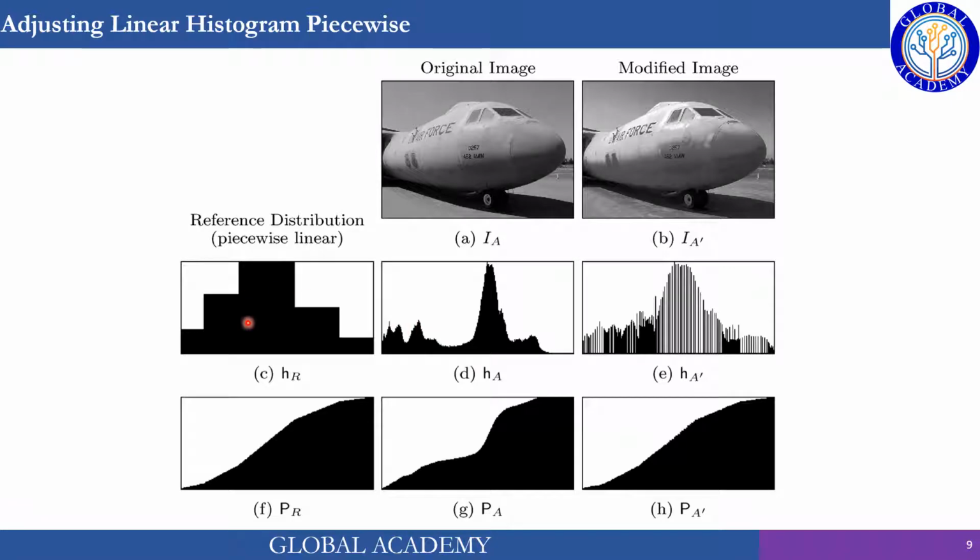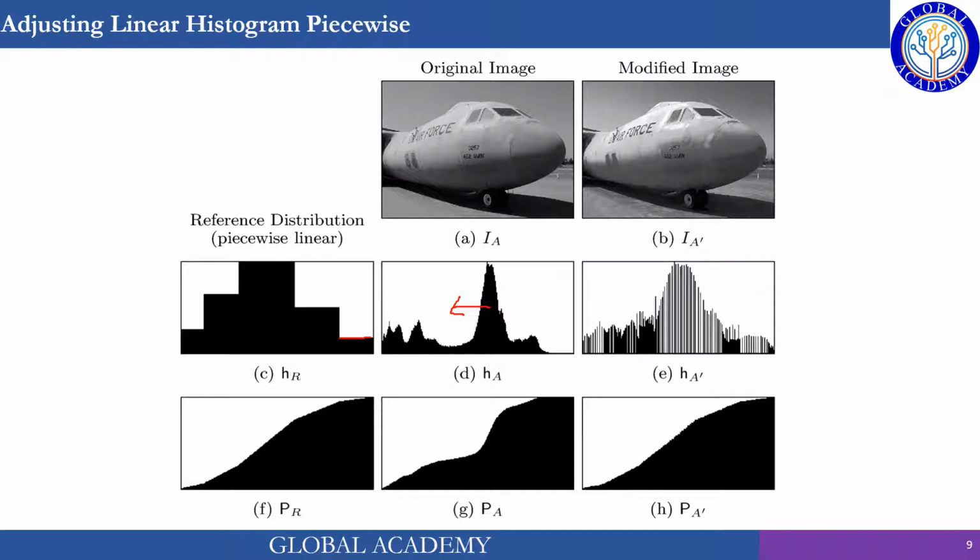Now we can say that the target is to get an image with a histogram where this main lobe is translated a little towards the left, in this direction, and some more white color, which is in fact mentioned over here.